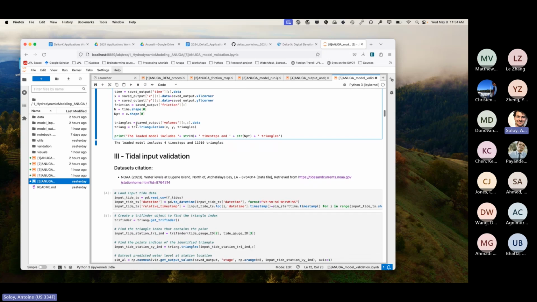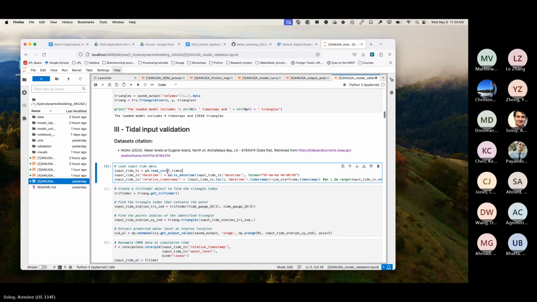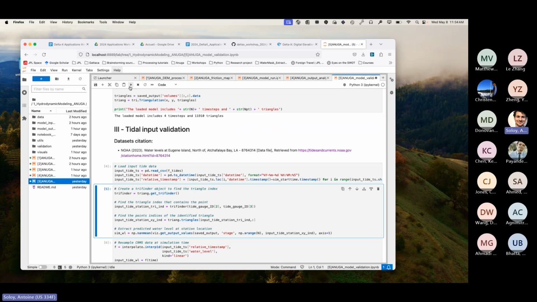Once all of that is loaded, we're going to load our input data. First is not CRMS, it's checking that our input tides are actually correct, that they give the same signal in the model at the same location.